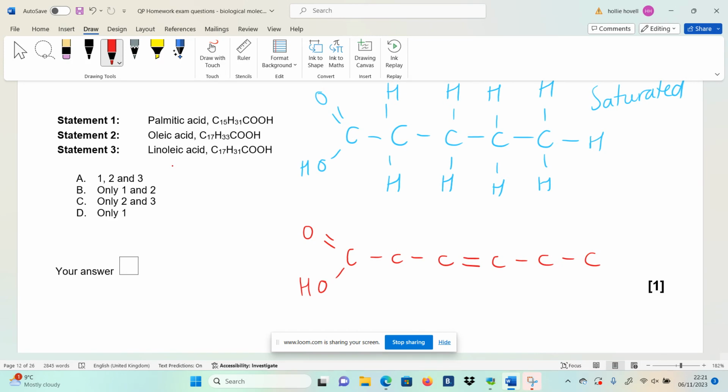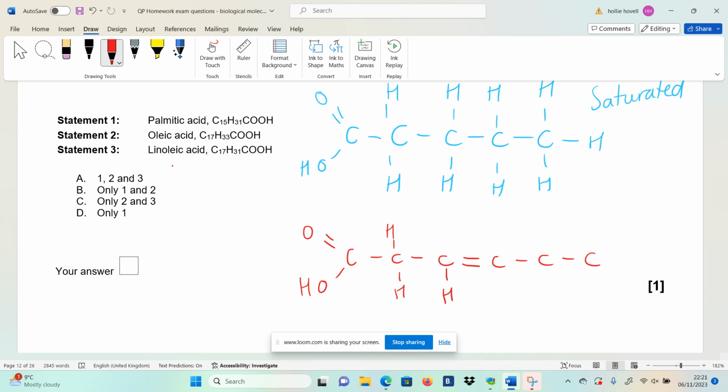Now, carbons always have 4 bonds. So this carbon here has got 1, 2, 3, 4. It's already got 4. This carbon here has only got 2, so it's going to have 2 more with hydrogens on. This carbon here has got 2 there and 1 there, so it's got 3. So it only gets 1 more hydrogen. So there's a hydrogen missing in effect just here.